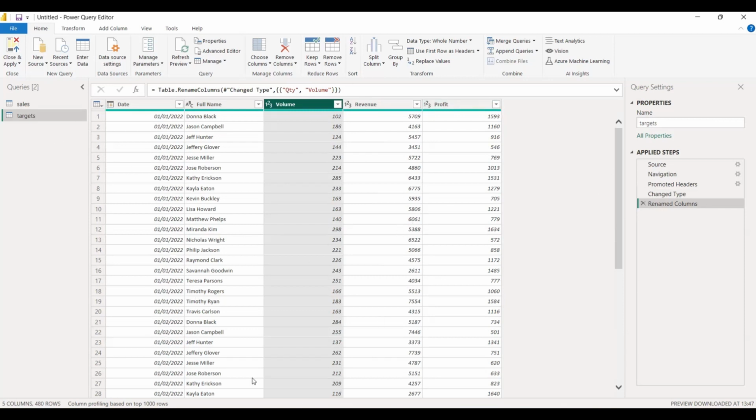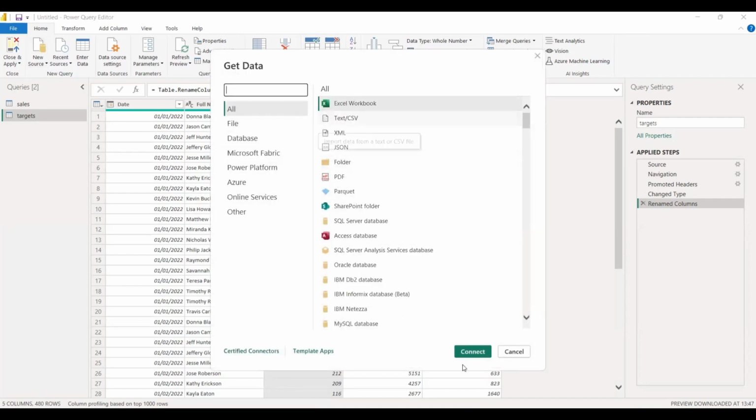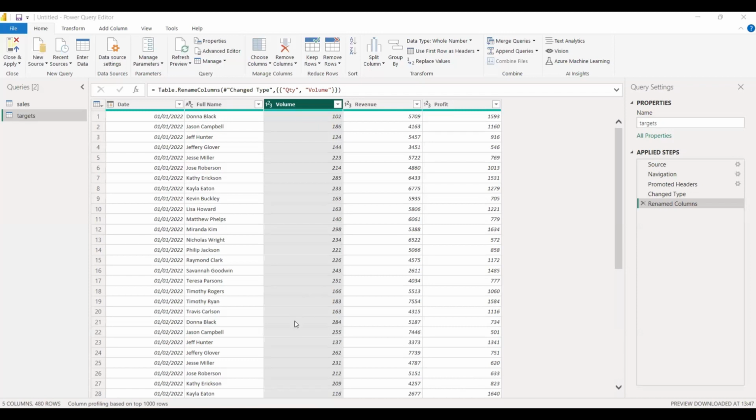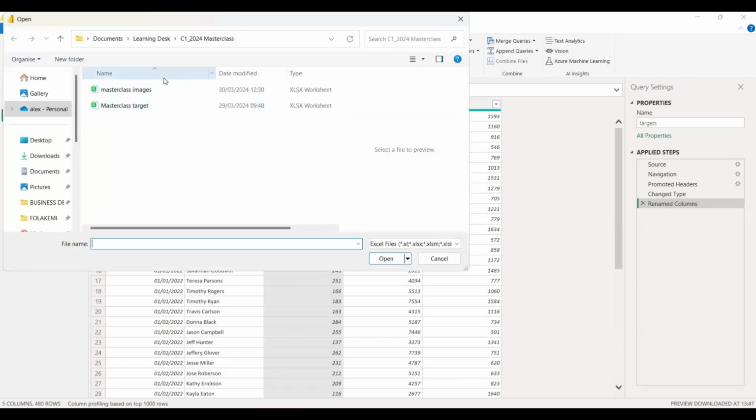Another thing I want to bring in is the profile picture of each of these people that work in this organization, because in our visualization we want to see them toggle about with their picture to get the result of what we want. So let's go on to new source again. It's still an Excel file. I'll connect. Then I've got Masterclass image.